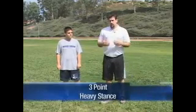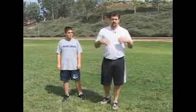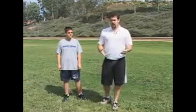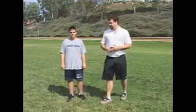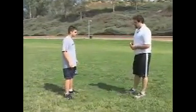This first one is what we call a heavy stance. This is short yardage. This is one-on-one base blocking. This is where you don't care about the defensive lineman knowing that you're coming to get them right off the bat. All right, Nick, go on and face me. Show me a 3 point heavy stance.